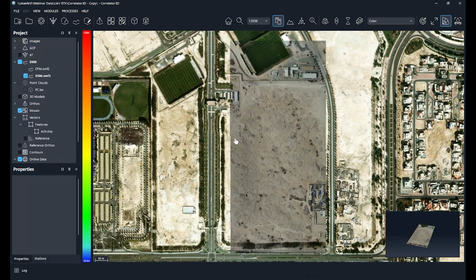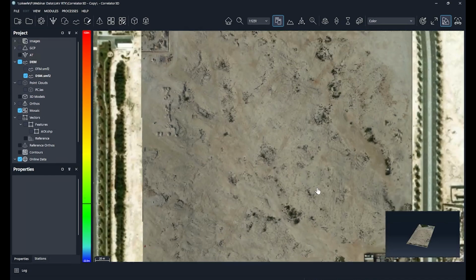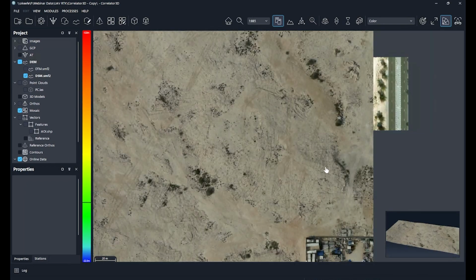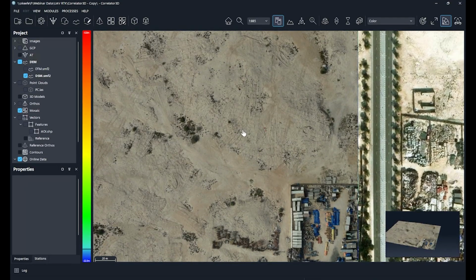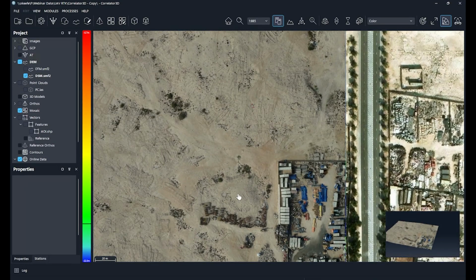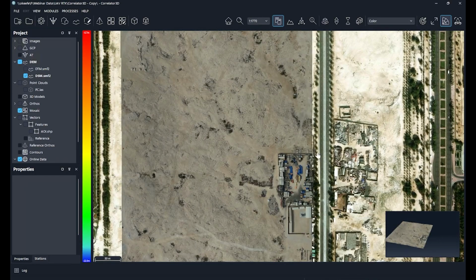Again, just showing you a little bit of the mosaics and what we did here with the process. But this is a very nice project. I always like to highlight the fact that you have so many tools within Correlator that you can do some mosaic editing. The final product always needs to be a QA/QC process, as we established, and part of that is doing your seamline edits. I won't stress the fact the OrthoPatch tool is an amazing tool. Of course, picking the best part of orthos and, as the name states, patching it into that mosaic, doing a very nice color balance of everything.